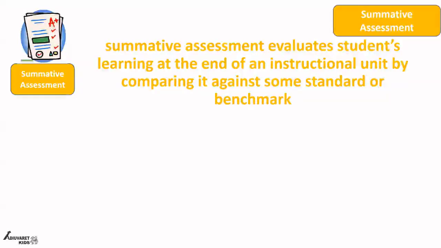Now we know that any learning is a continual process, and the way the whole thing is designed in different countries, and specifically in India, is that one year is considered one complete academic year. In that academic year, we have months, and a few months together define a unit or term. One whole year is typically divided into two terms. Term one consists of 4 to 5 months of learning, and term two consists of another 4 to 5 months of learning. So the summative assessment basically evaluates all the learning in one term.